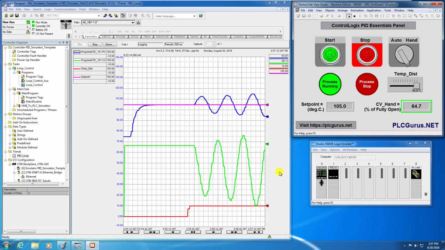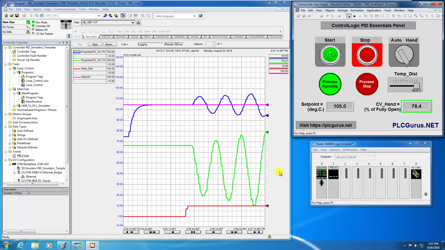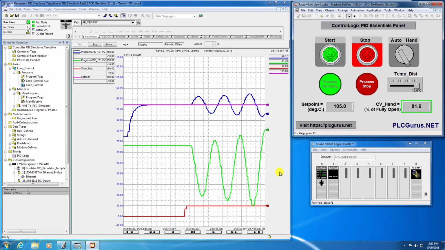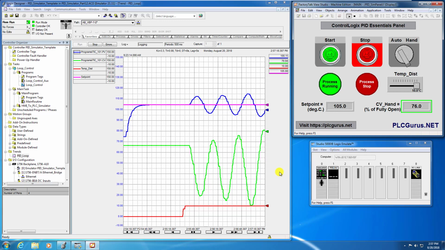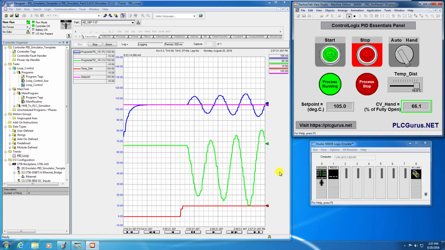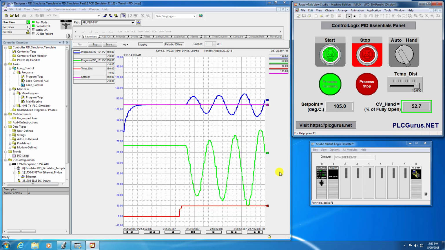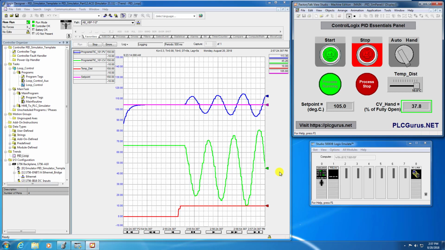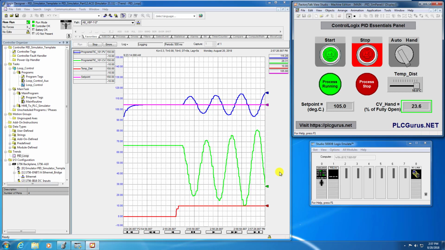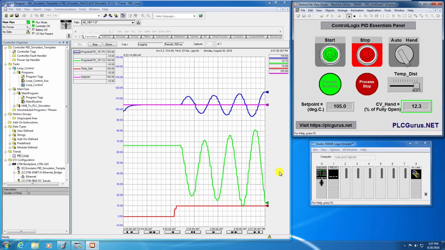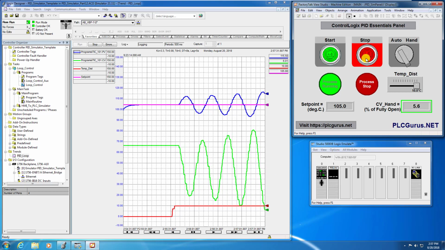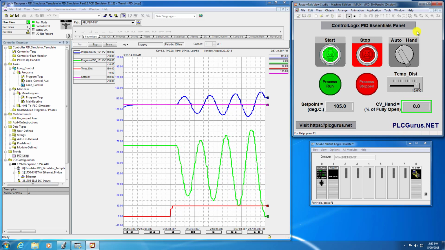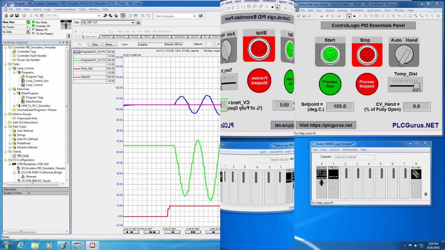And we're going to do that by using the auto-tuning functionality of the PID loop controller. And we're going to hopefully see that the controller is smart enough to compute a set of gain values that is going to get this thing back into some stability. So I think that's far enough. We'll stop it there, and then we'll get set up for our auto-tuning.